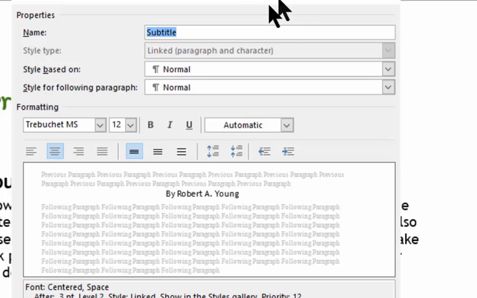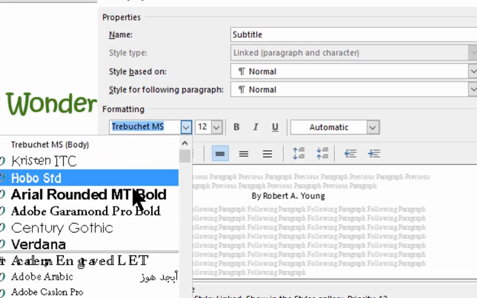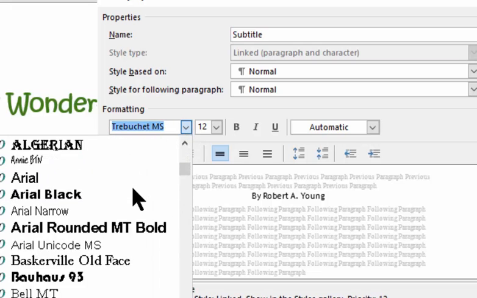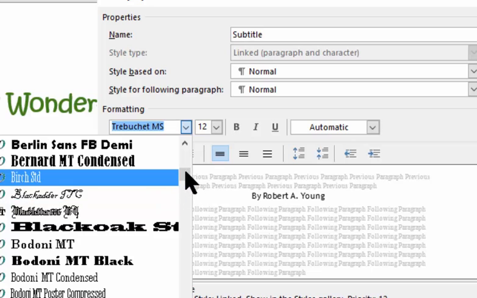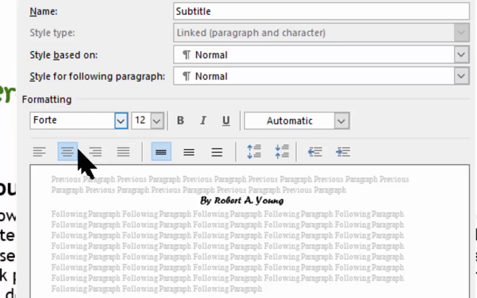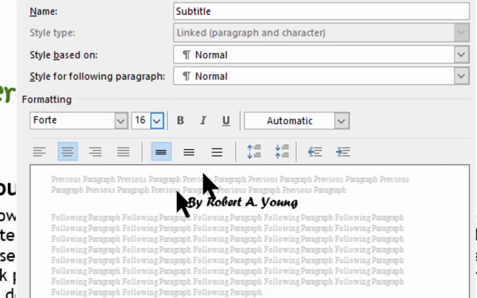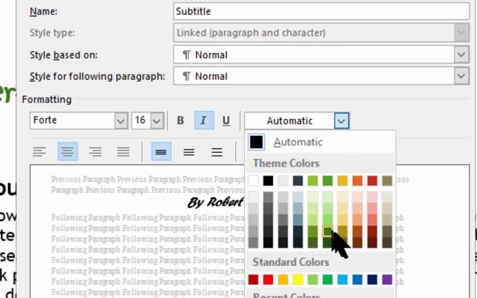Now I'm just going to make some changes to this. I'll change the font. I'll do Forte. I'll make this just a little bit bigger. I'll make this italicized. I like adding color.